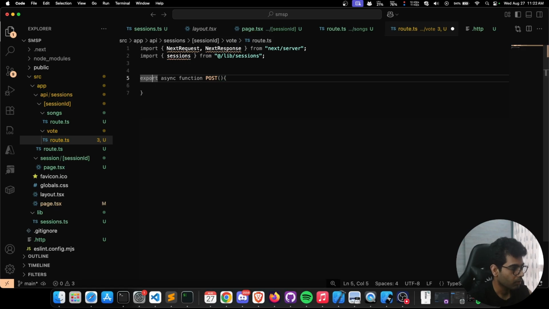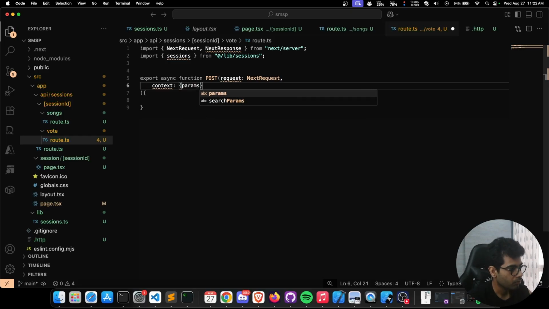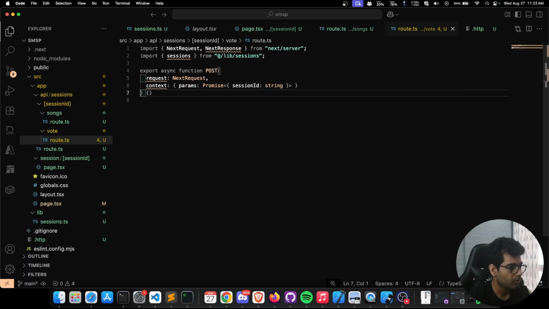Now the way we'll do this is we'll need a request, which is going to be NextRequest, and then we'll need our context, which is going to be params, which is a Promise of sessionId, a string. For every session id we'll need a context variable, right?